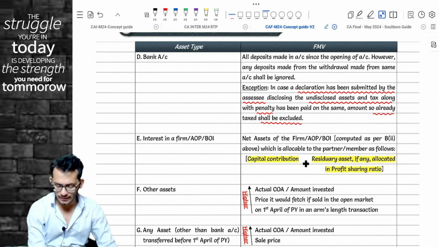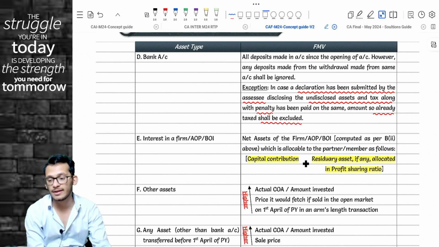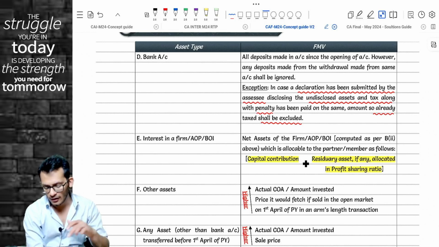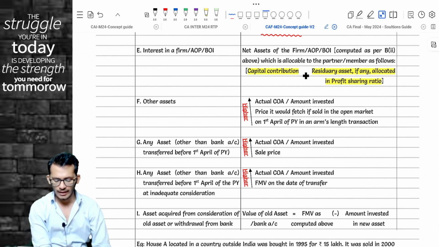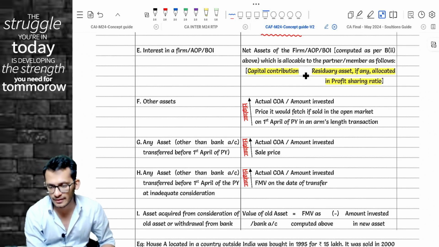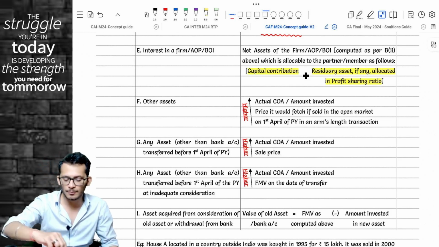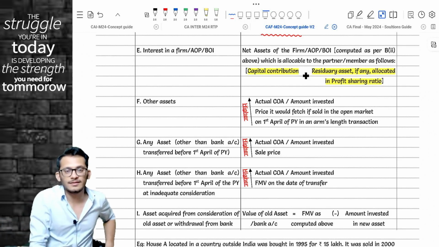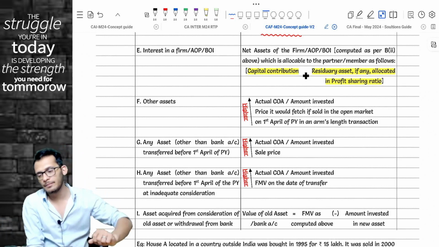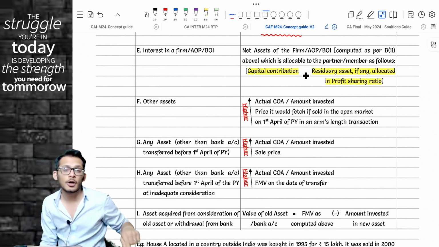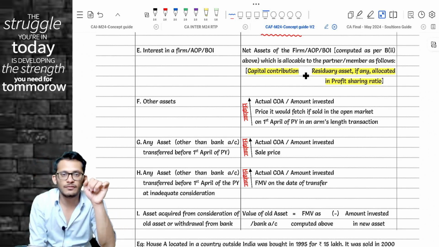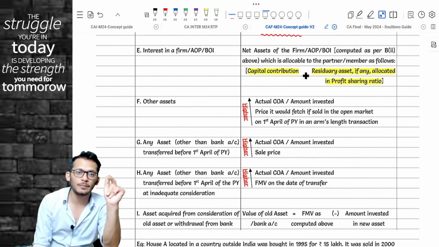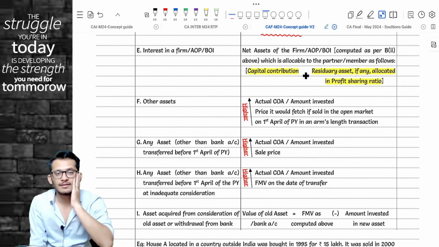Yes. Point number F. If it's a general asset, if it's any other asset not covered above, they're saying, take the actual cost or the price which it would fetch in the open market based on an arm's length transaction. And if it is any other asset which is not in the possession of the assessee right now, imagine an example where, 5 years later, I have got caught. Today the assessing officer caught me and said, I found out that you have done these dealings. You have these assets outside India. I want you to pay tax at 30% on it today.